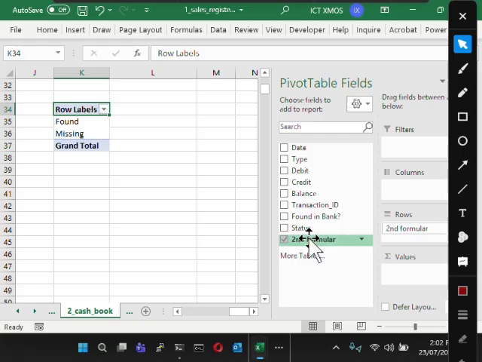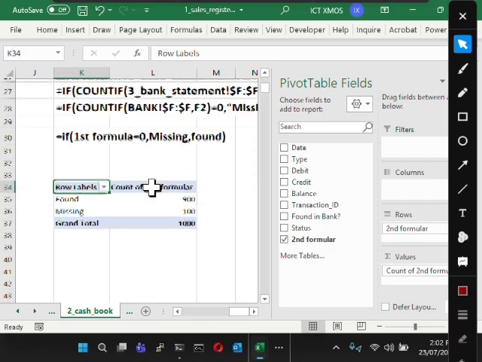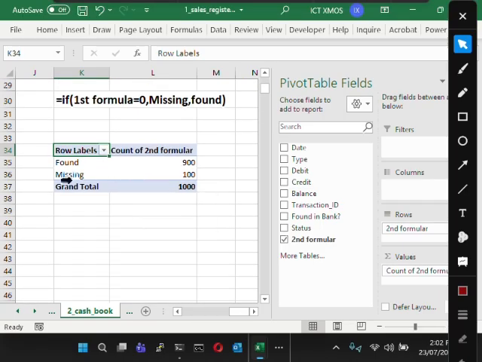If I click on it again, it will go off. But instead of clicking, I drag it to values and drop it inside there. Once you drop it, it gives you the numbers of those that are found and those that are missing. With this, you found the transactions that are missing and the ones that are found in the cash book.